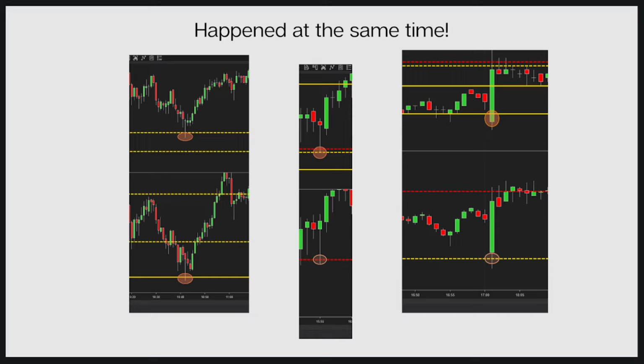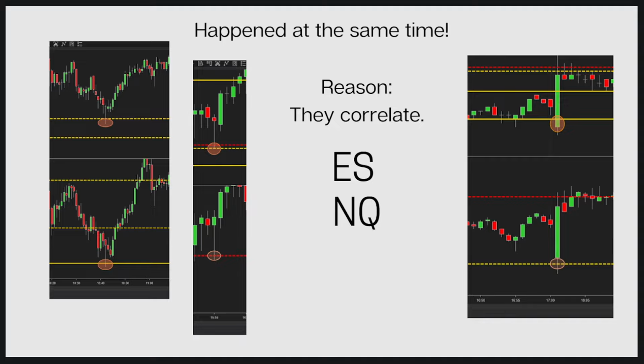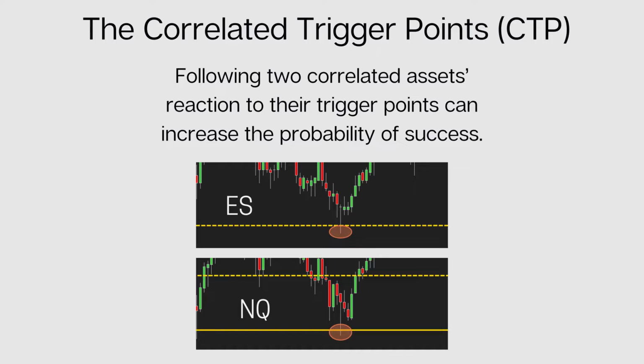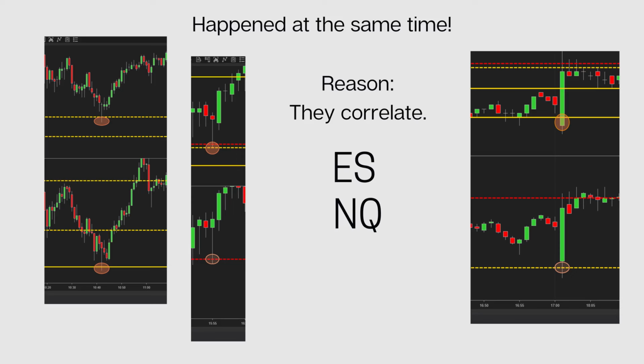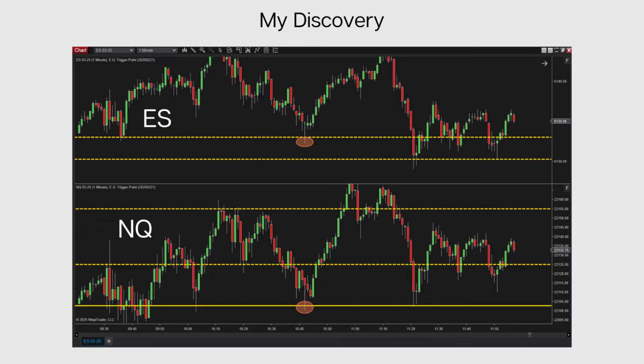The pictures that you see here, I generated them using a new correlation indicator I developed for NinjaTrader. And if you ask yourself, why could I find so many examples like this in the 1 minute time frame where there was a strong reaction observed at the trigger point? The reason is that ES and NQ correlate. So it's not very surprising. What surprised me is that it happened so many times off our trigger point.